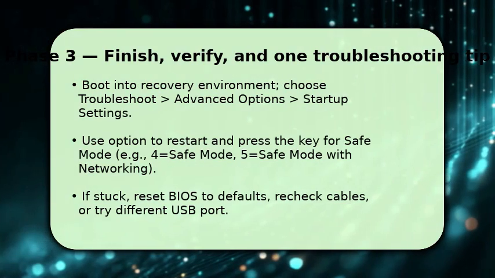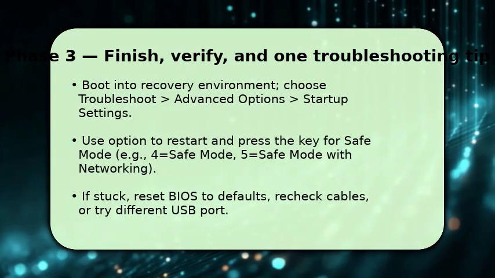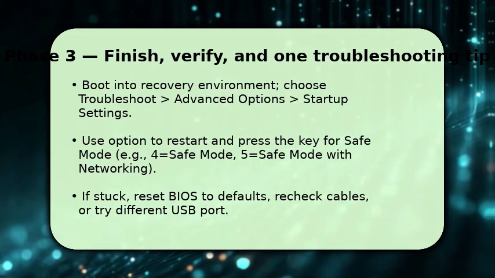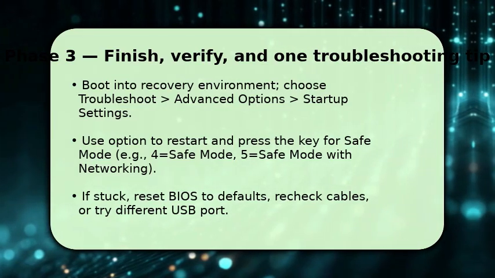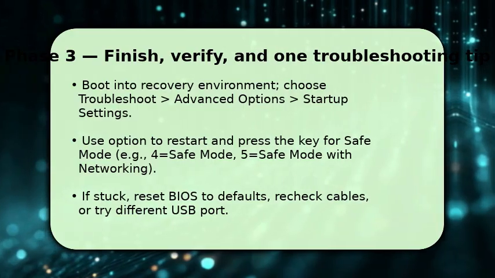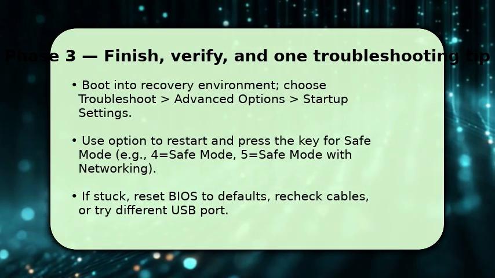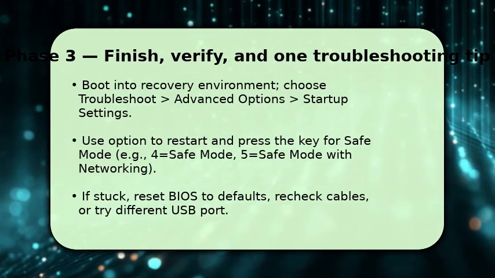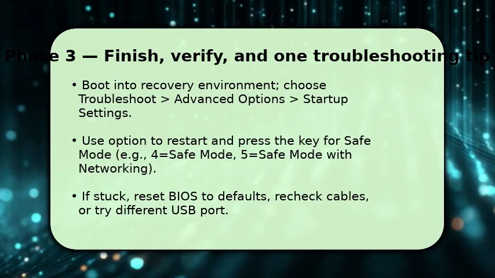After the system reboots into your recovery environment, choose Troubleshoot, then Advanced Options and Startup Settings. Restart from that menu, and when prompted, press the indicated key for Safe Mode, commonly 4 for Simple Safe Mode or 5 for Networking. Once in, you can diagnose drivers or remove problematic software.